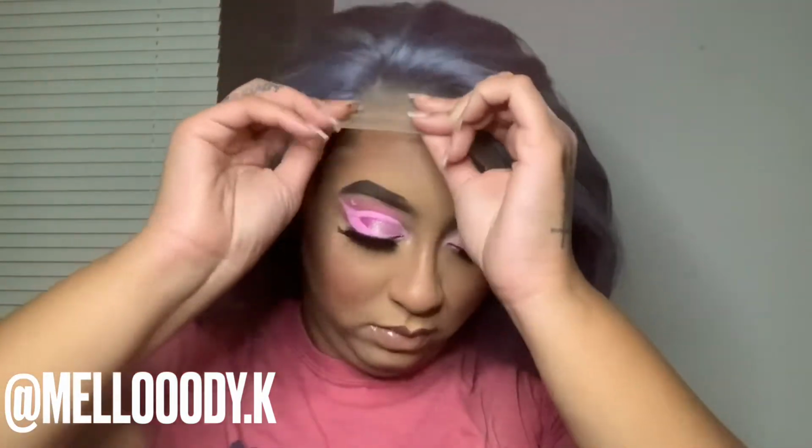I got it from Luvin Hair Company off of AliExpress. Not gonna lie, I was a tad bit nervous ordering from them because one was kind of close to my birthday, and this is my first time ordering from this company. But moving on, I ordered from them maybe on the 10th of October and I received the wig on like the 15th. So they gave me plenty of time to sit there and dye and stuff like that.